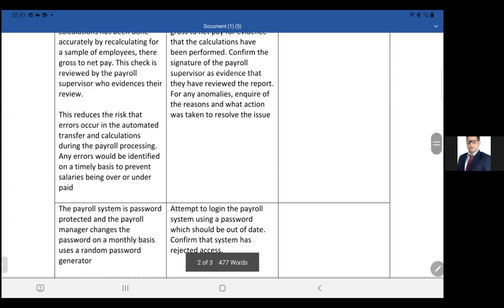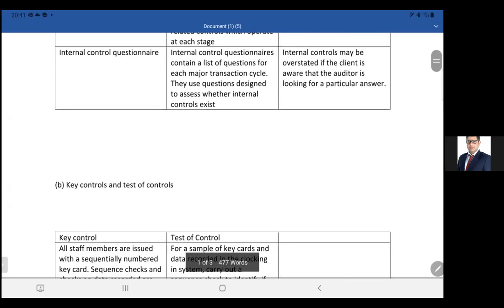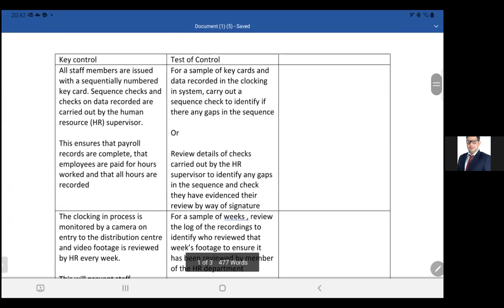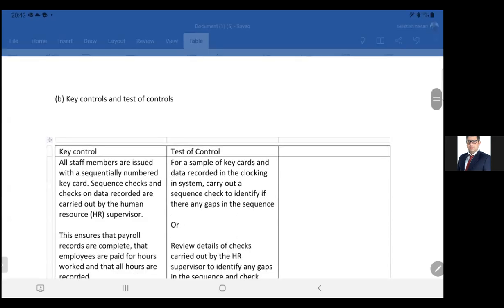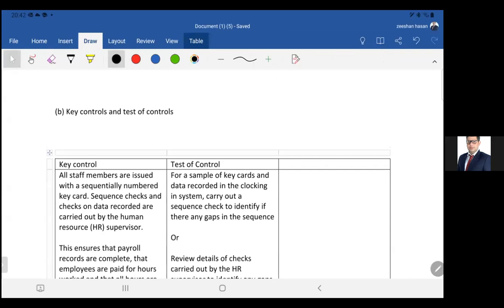I hope you got the way how to write the solution for this part. Simply what I did, as you can see in this whole process, first I explain what's the key control from the scenario, then I give the reason why it's a key control, right?